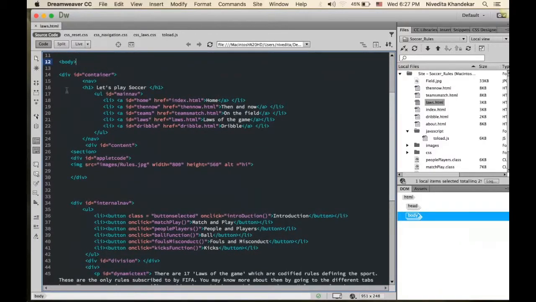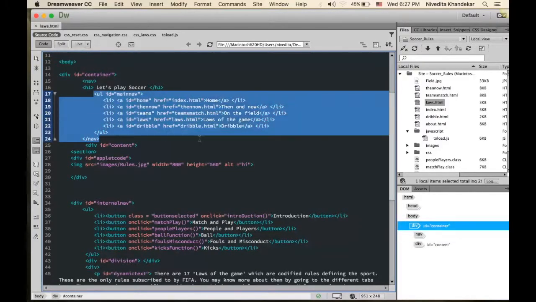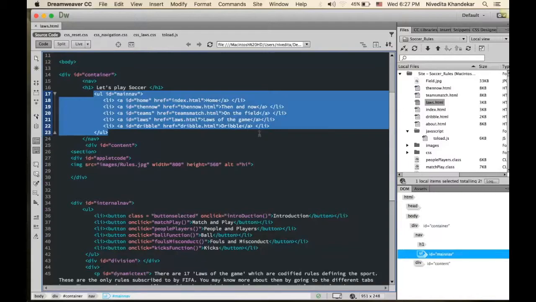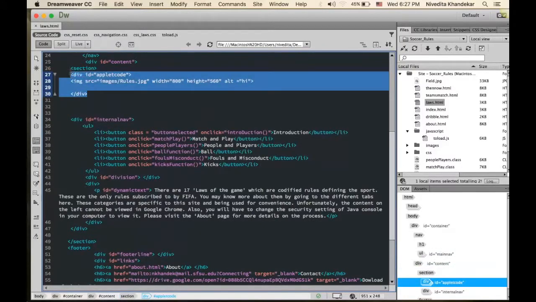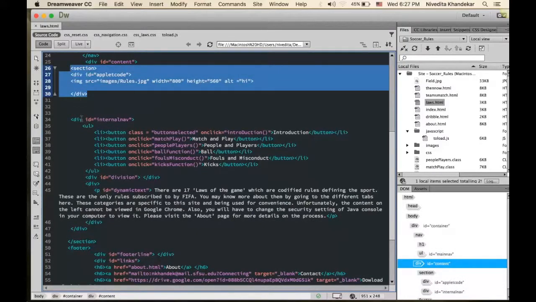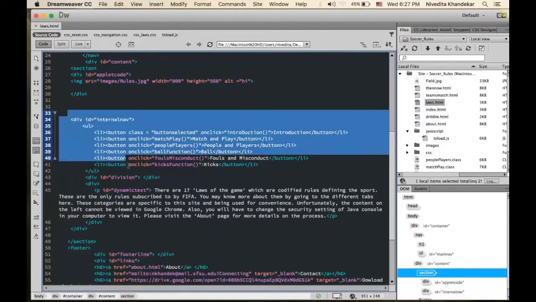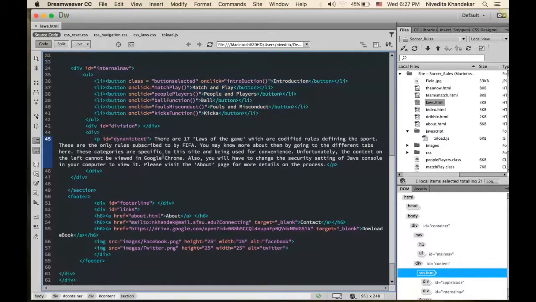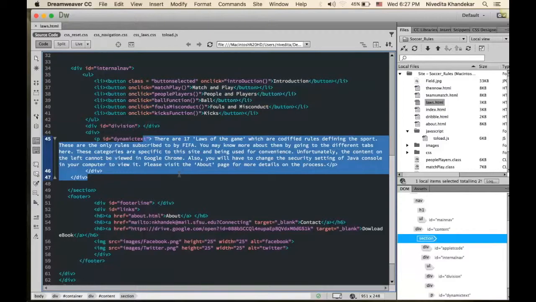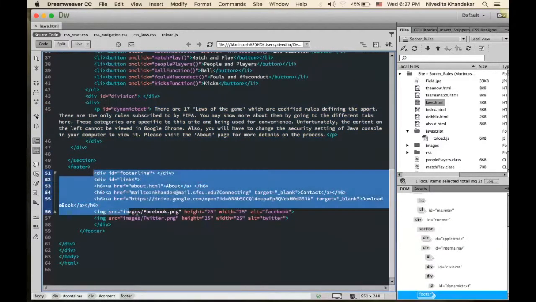The body tag holds the content for this page, for any page. These first few lines inside the nav tag are common to all the pages in my website and are used for the primary navigation. This next tag with ID applet code acts as a placeholder for applets. The applets are loaded here using JavaScript, which is explained later in the video. The applets are controlled using the buttons created by the button tag below. The button tag also changes the following text dynamically based on user input. Lastly, the footer tag holds the footer information and has links to the about page, contact page, etc.